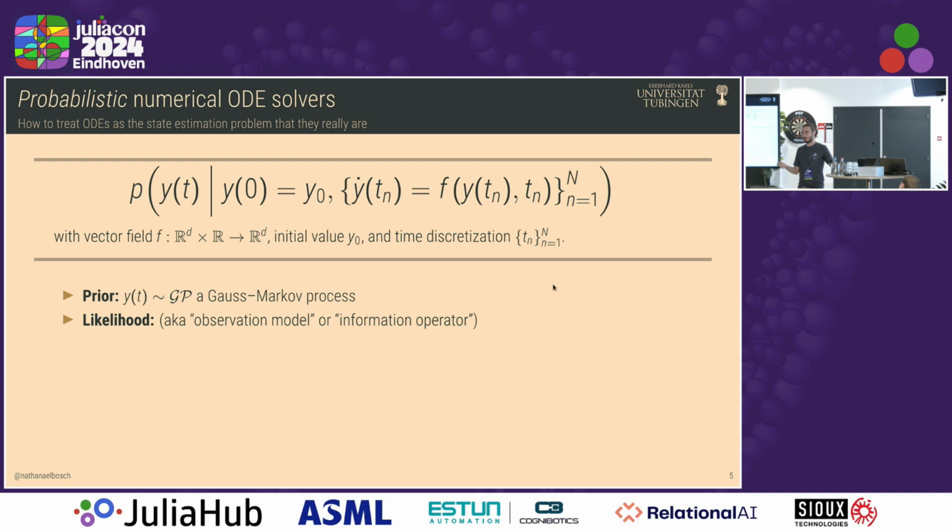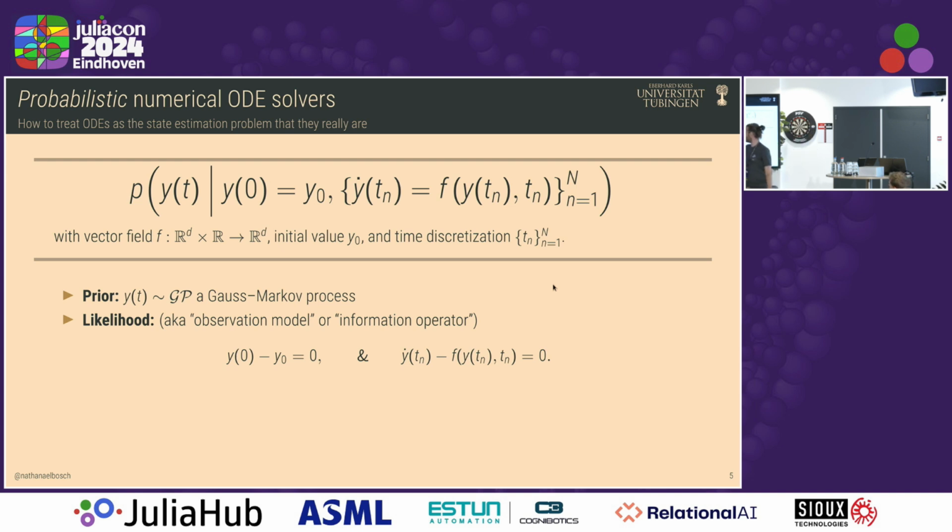Then to do Bayesian inference, we need a prior, we need a likelihood, and we need an inference algorithm. The likelihood is basically whatever is to the right of this bar, so that's the stuff that we want to condition on, which in our case is not even some noisy observation, it's just an equality constraint. So it's a bit of a stretch to call it an observation model, but that's how you implement it. We also often call it an information operator because it's kind of this virtual self-made data. So it's rather information that we impose.